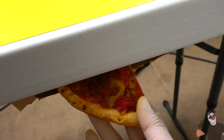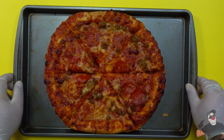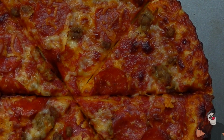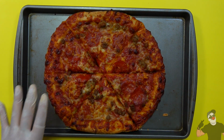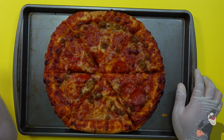Check it out. Alright, let's get started guys, and here I have a pizza that I just took out of the oven. You might think from your view right now guys that it's burnt, but it's supposed to look that way. It's not burnt and it's really good actually, but I want to sneak this into class.